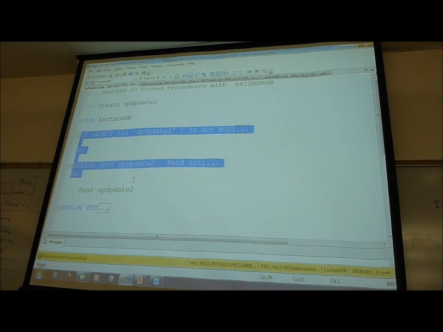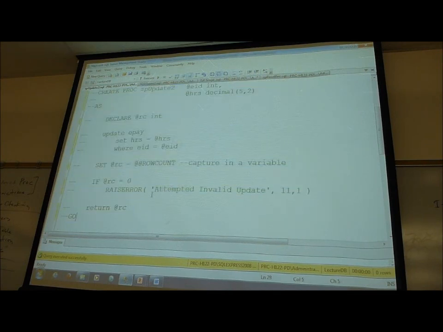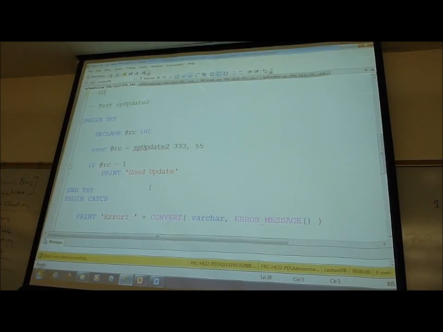I'm just going to go ahead and block that out. Okay. All right. Now we'll go down here to begin try, and now let's try to update record 1, 2, 3. 2, 2, 2.